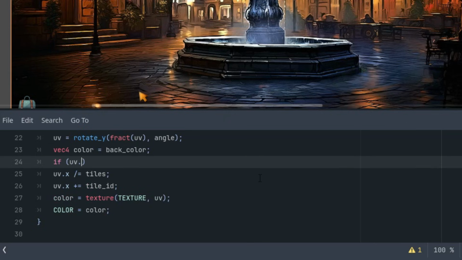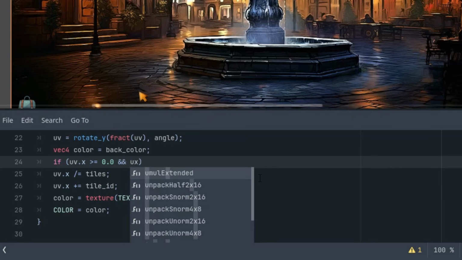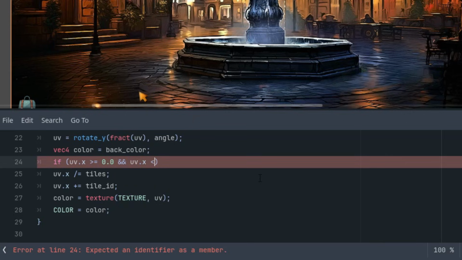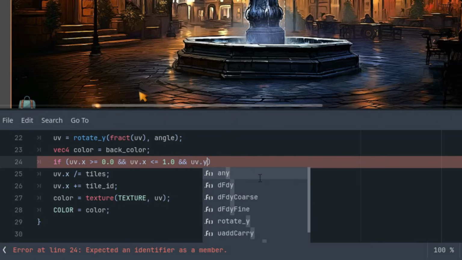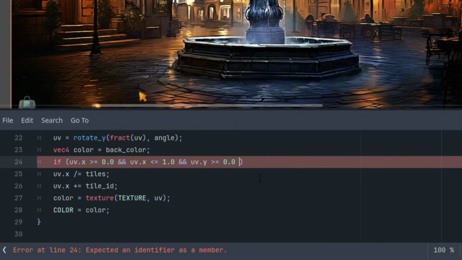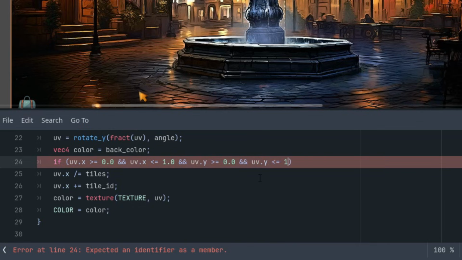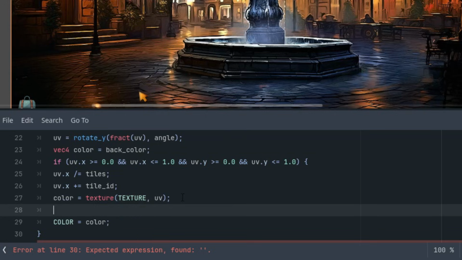If UVX is greater or equal to 1, and we'll simply wrap it to this 0 to 1 range, UVX and UVY, okay, and this.